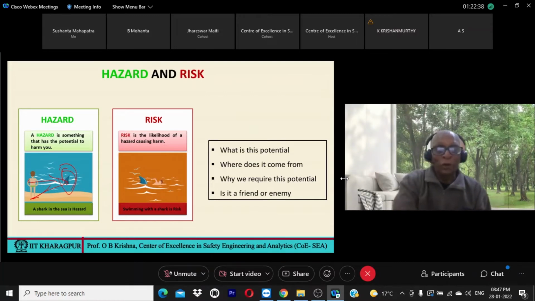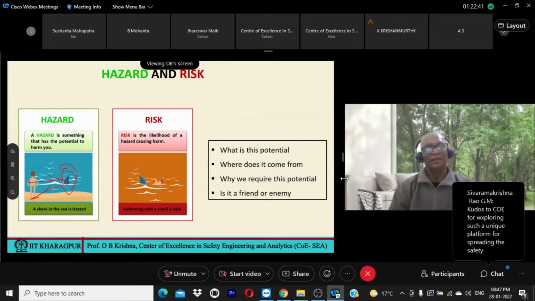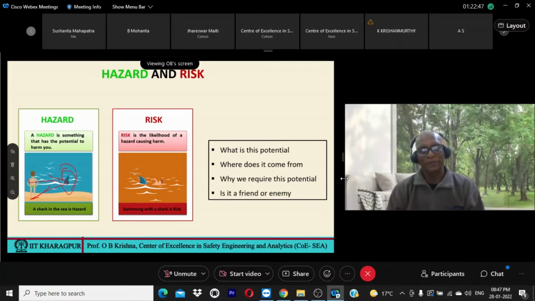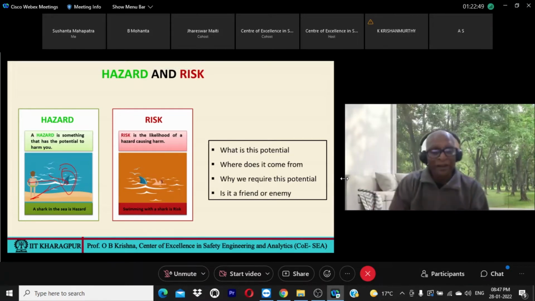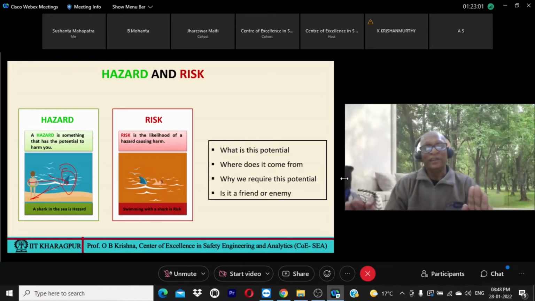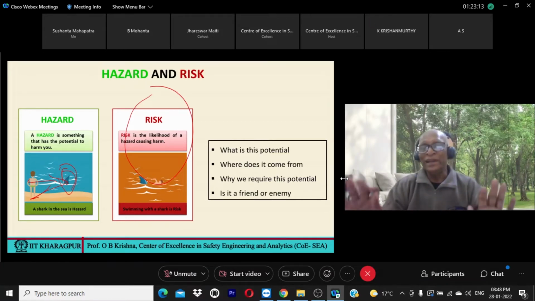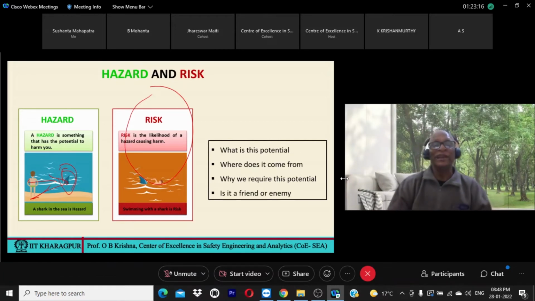Risk is the probability of the shark coming and eating the person, or the person going to the shark and getting affected. Probability. And if the shark attacks the person, what is the severity? So severity, consequence. Safety can be defined and measured by the risk, and assessed by the hazards. To understand safety, you should understand the hazards and the risk.